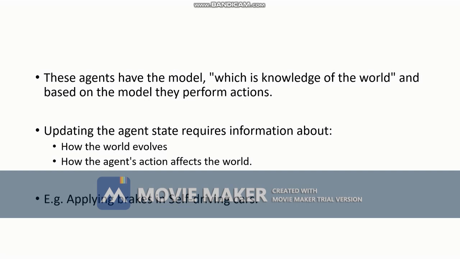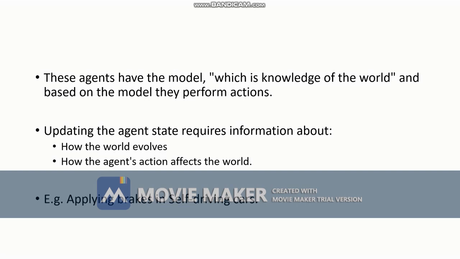Now, what is an example of a model-based agent? Applying brakes in self-driving cars. Suppose a self-driving car is on a road, and you need to apply brakes if you see the red light on in front of the car. If one more car is in front and its red light is blinking on the back side, you will know that you need to apply the brake.